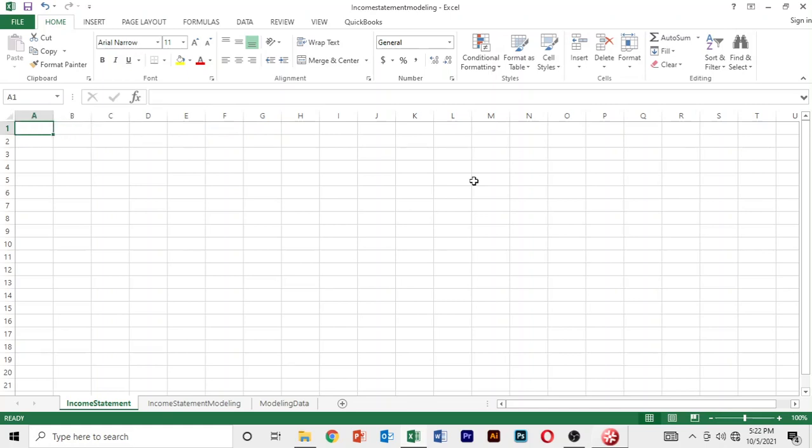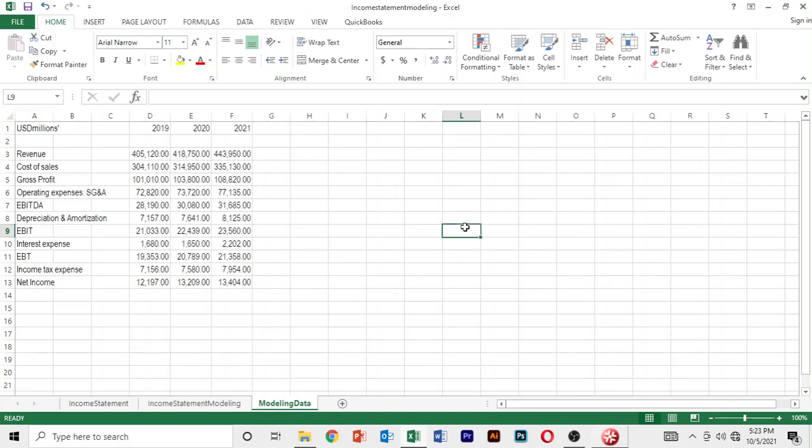So let's navigate to the modeling data tab. To do that, we are going to use keyboard shortcuts. As you can see, I can easily select it using my mouse, but I just don't want to do that.